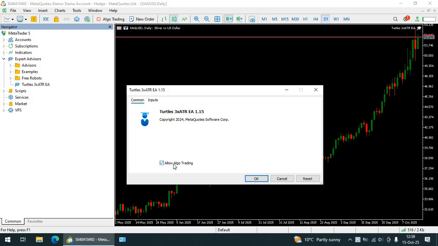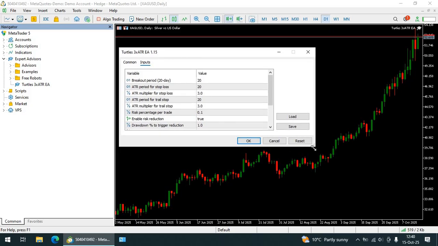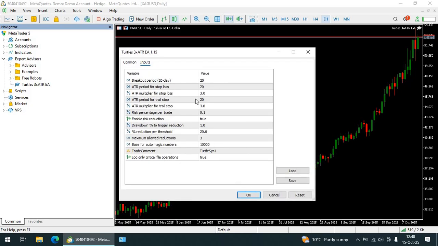Check algo, allow algo trading, and here, based on the backtests, you will have to choose these values. So you will trade multiple instruments, preferably above 20, using this expert on daily time frame.